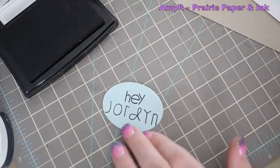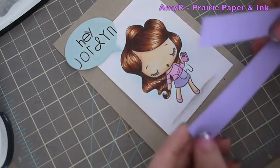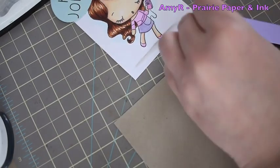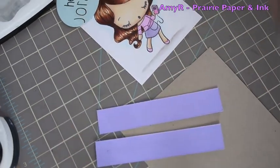So stamp that, and then the "hey" was from the Teen Routine stamp set. That's also what inspired the card, because we got a gift card for iTunes because we found out that her parents had got her an iPod for her birthday.